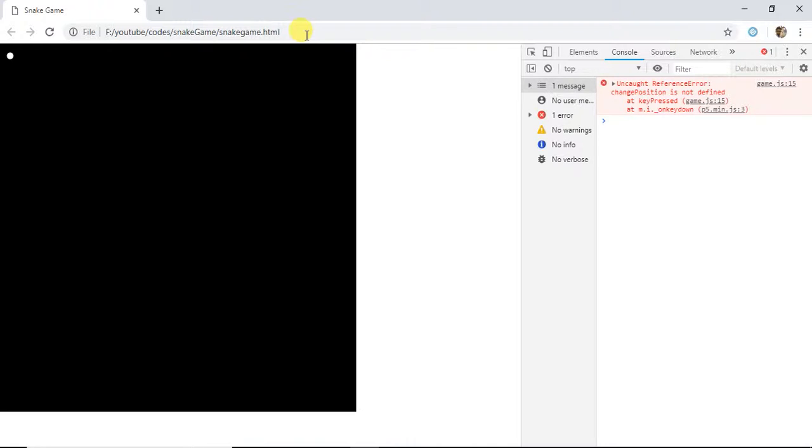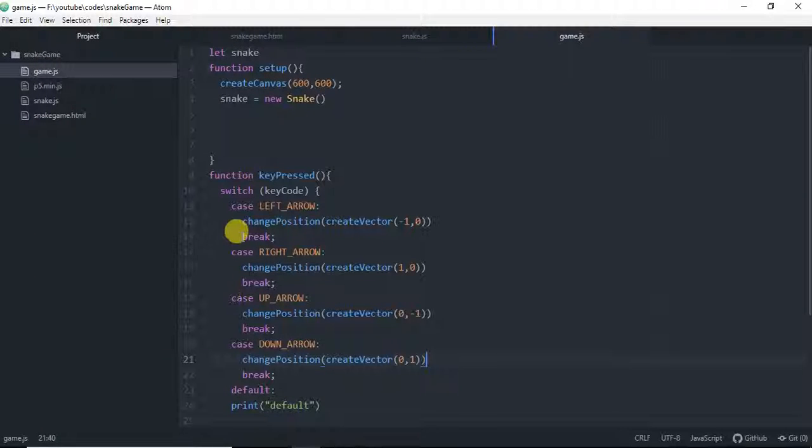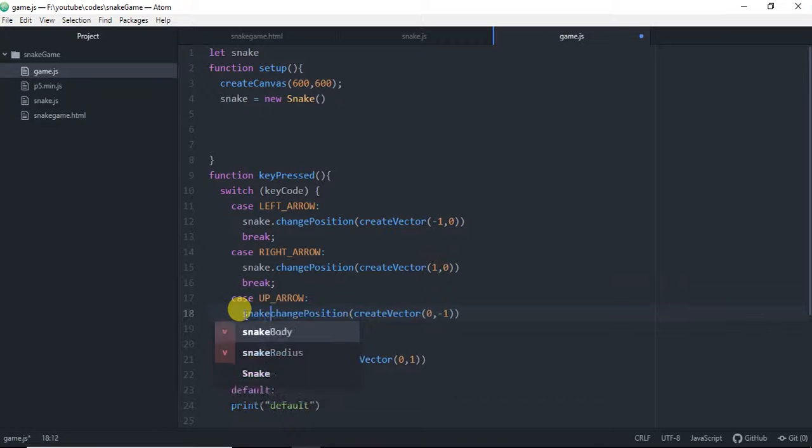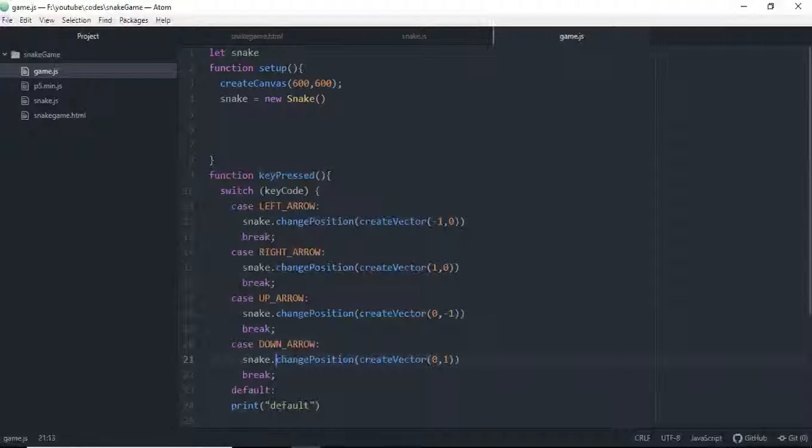No, oh no, change position is not defined. Change position has not been defined. This is snake dot. Snake dot, snake dot. Snake, where is snake? Should it work? No, no. Position.